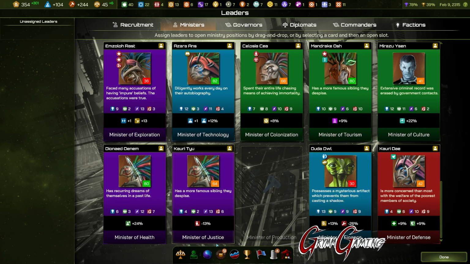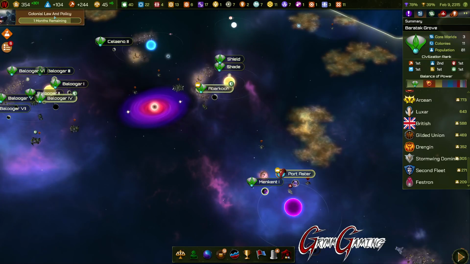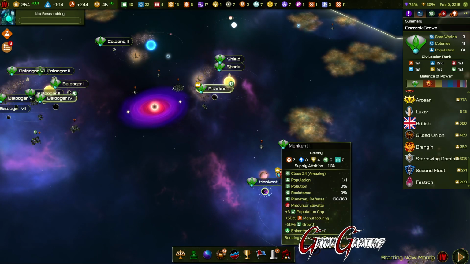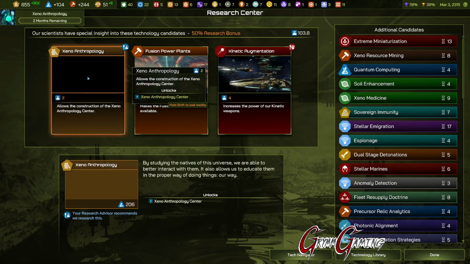That'll be intelligence. I do have some good people for that. I think it unlocks another policy. So let's go ahead and get started here. And I would like to turn this into a coral too. But before we do that.